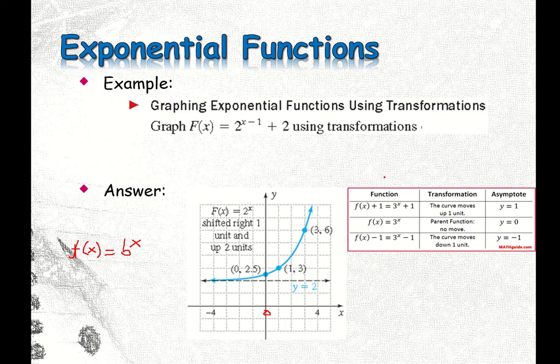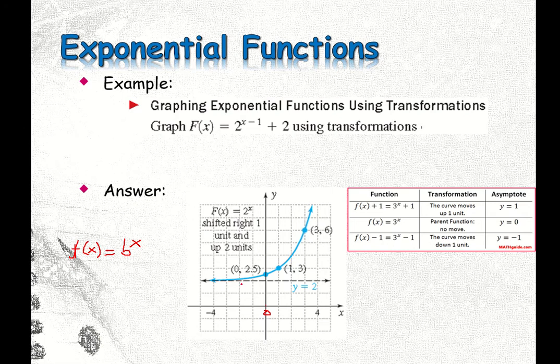So you just need to remember this: if you have this number, that is the asymptote. If this is plus, it's going upward. How many units depends on this number. If this is negative, it's shifted down. How many units depends on this number also. And if you have here an exponent, x minus, so if that is minus, it means you have to shift the graph to the right. If this is plus, then you have to shift the graph to the left. Okay, and then just use the same standard graph of the exponential function.